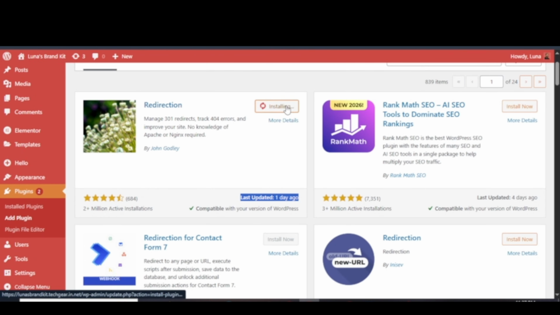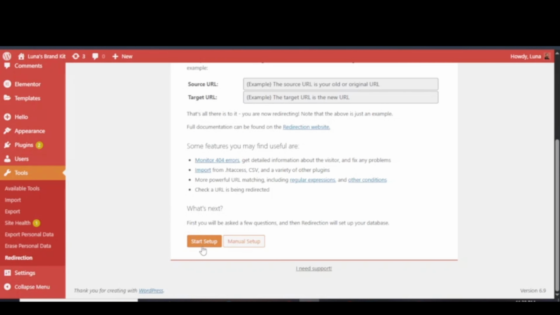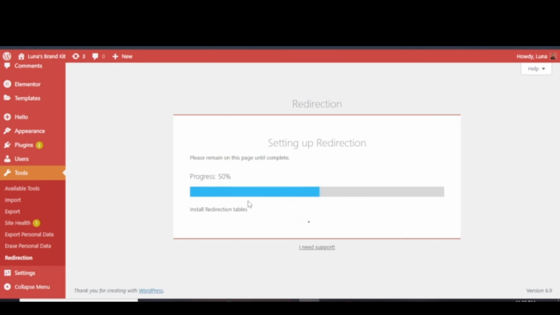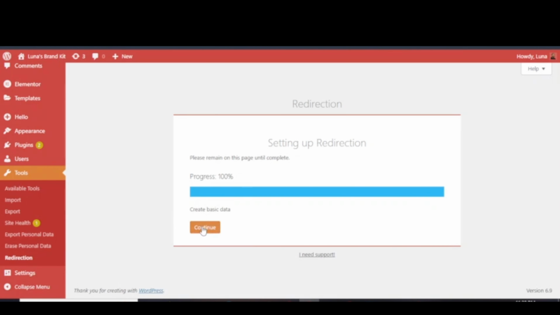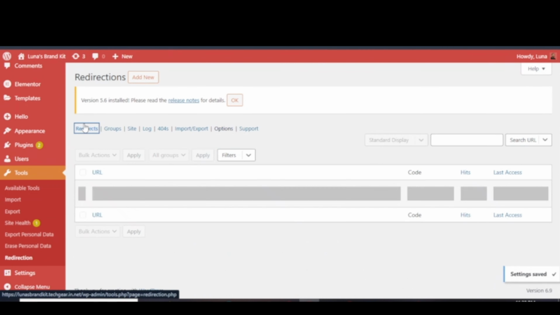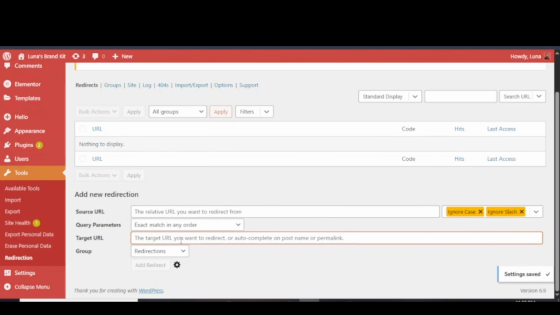Just install it, then activate. Here is Redirection, so click settings. Start the setup, continue, finish. Setup is completed. Click continue, ready to begin. In redirection, type your old URL here and your new URL, and click add redirect. Your link will be redirected.